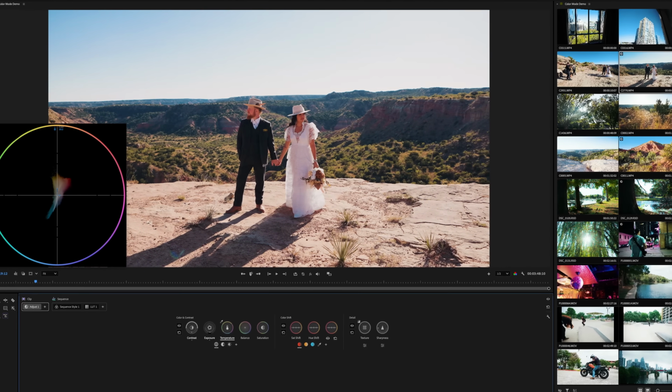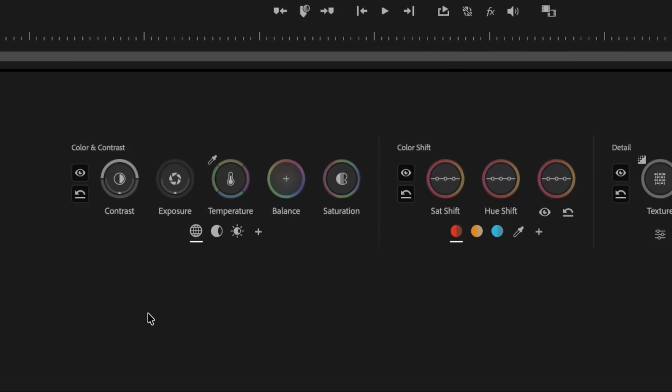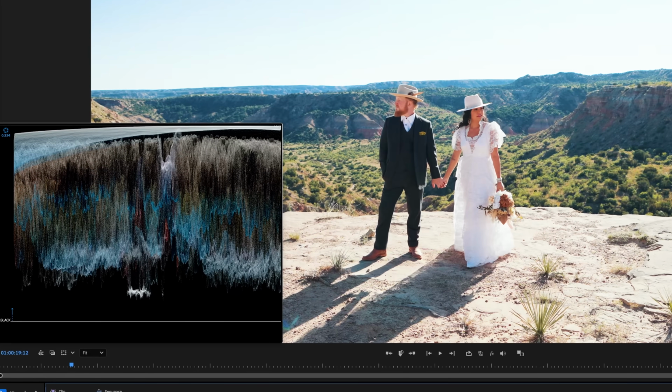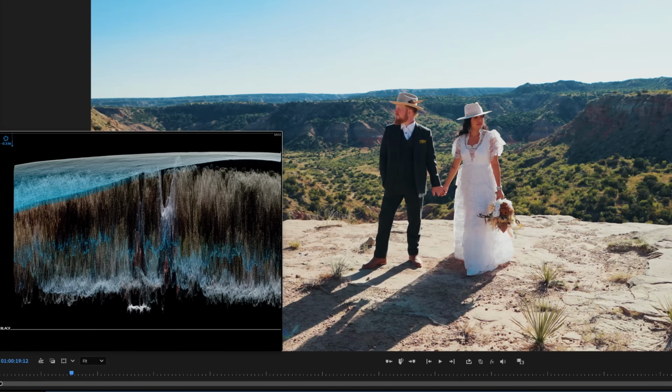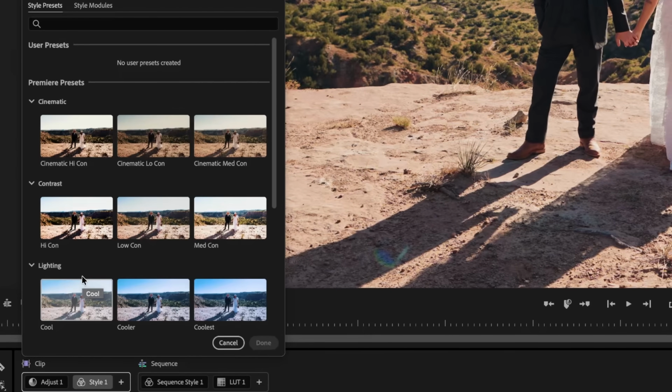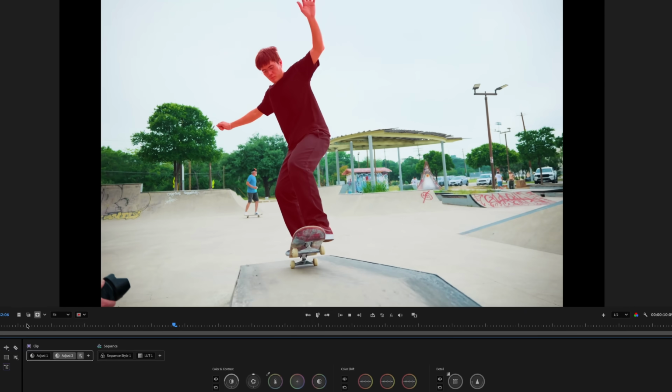Adobe just made the biggest update to Premiere Pro ever, and it fundamentally changes and improves everything when it comes to color grading. DaVinci Resolve better watch out. Today, we're going to be talking about this update, and I'm going to explain to you why it's such a big deal and how it has the potential to be your favorite new way to color grade video in any software.